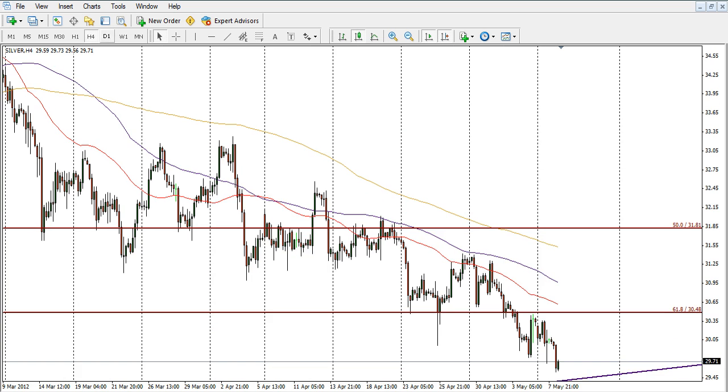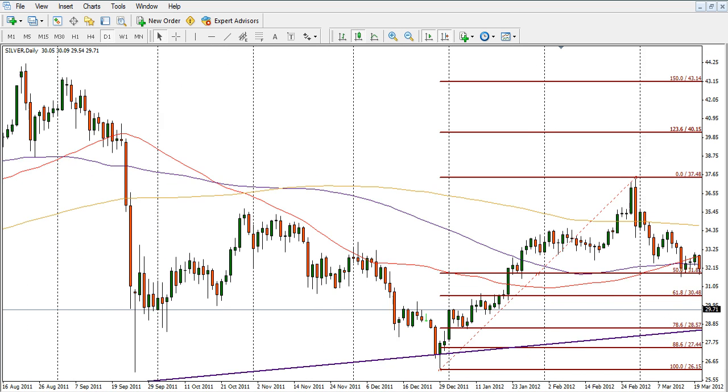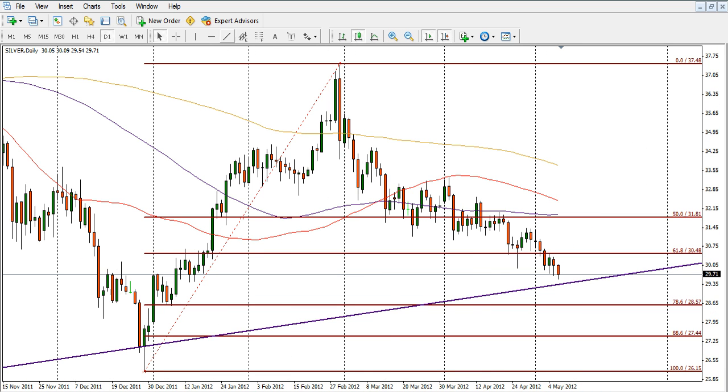If you want to sell into the rallies, then you can have your trend line resistance from up around there and just keep on selling into the rallies. But I'd expect some sort of dip buys to come in, especially if gold is going to get a bounce off that 61.8. I would expect silver to follow, so I'd always be cautious on selling silver because it's very, very cheap at the minute as well. We're now below the $30 mark.